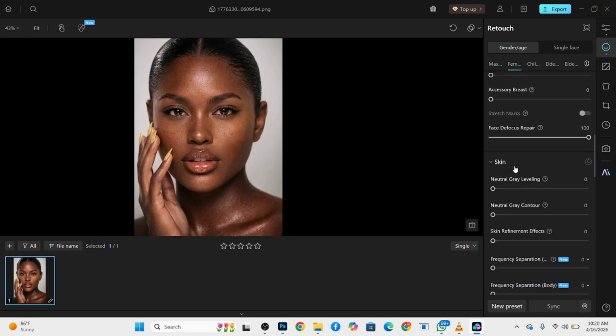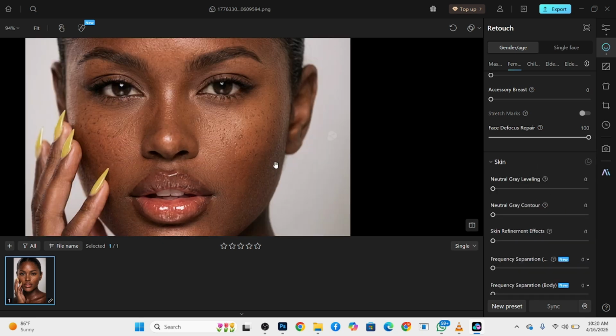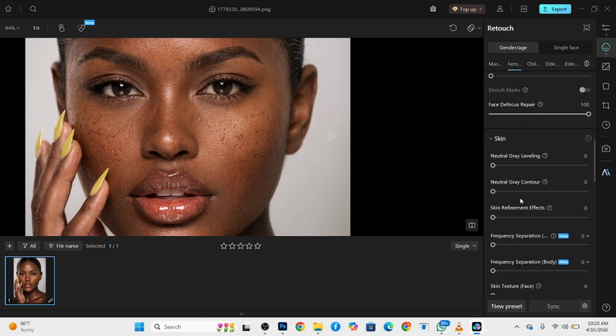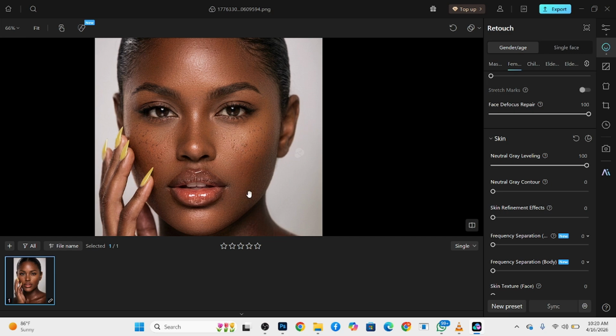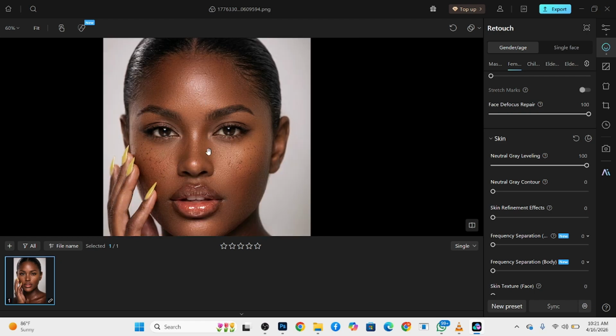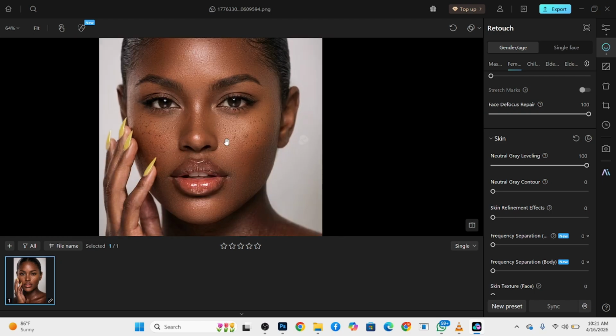So once we get into our skin retouching, I can actually just do my, okay, so I think I'm losing these freckles a little bit more. So let me bring it back. I sincerely want to keep it. So if I come here and increase my micro dodging and burning, look at the way it gave that picture that beautiful skin retouching while still retaining the texture. I think I'm actually going to work with only this and my skin refinement in this one without doing my frequency separation. Then increase my neutral gray contour for that dodge and burn effect.